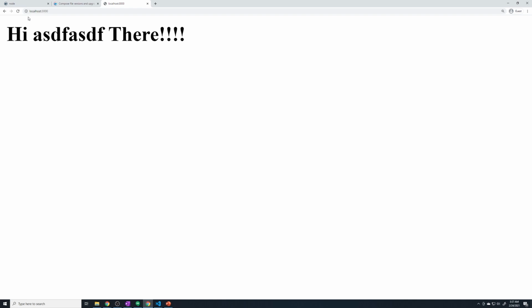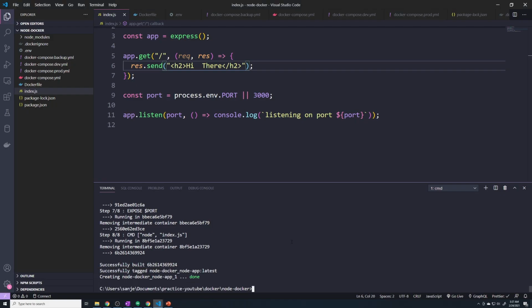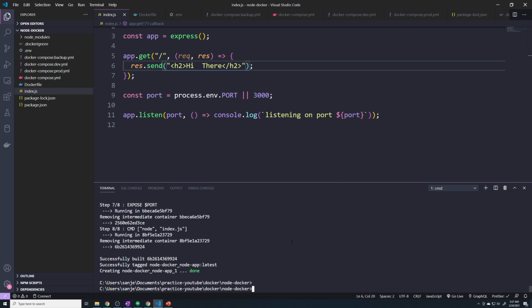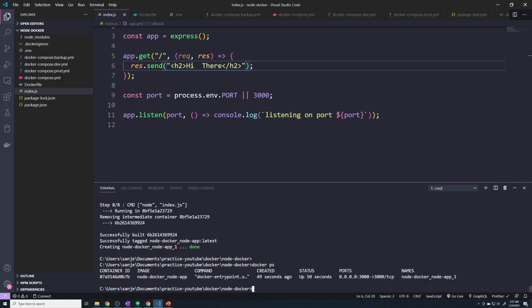Now, there is one last thing we've got to do because there's a little bit of an issue, and I'll show you why. Right now, what was the last command? We're running in production mode, right? So we ran the docker compose prod, and I'm going to do a docker ps. Let's just quickly get the name of that Docker container, and I'm going to connect to this Docker container. So we'll do docker exec -it, and I'm going to copy that name, and then we'll do bash.